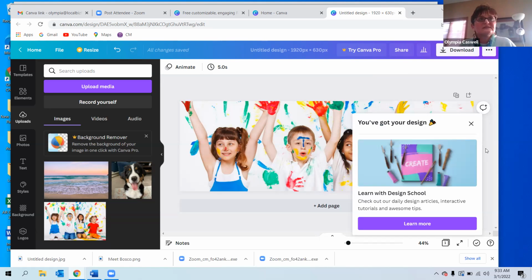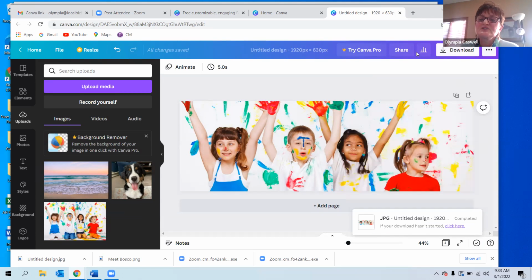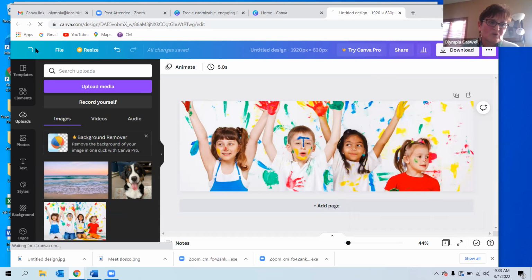Now, this is the top image, usually that's very wide. For when you share a web page, the social media image size is 1200 by 630. So you have to create a different size, but you do it the same way. It's really easy.